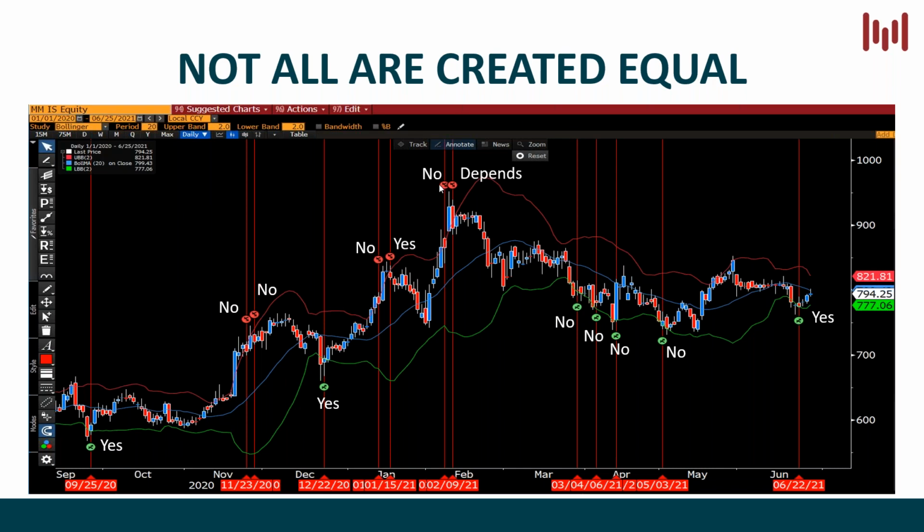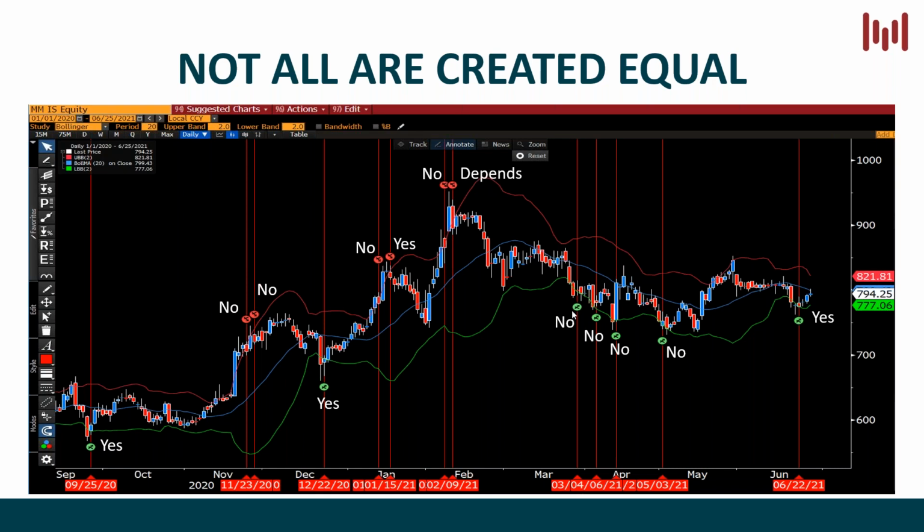Here is another short signal. Tag to this red candle. Will I go short? No. Good. I didn't go short because the market gapped up on the next day. And then it generated another short signal. Will I take it? Depends. Again, you will know why in the next section.